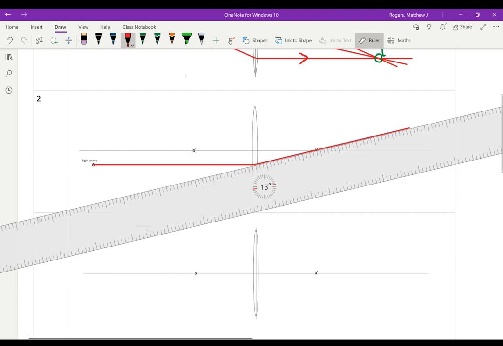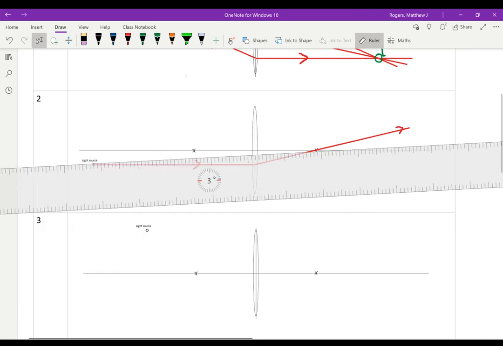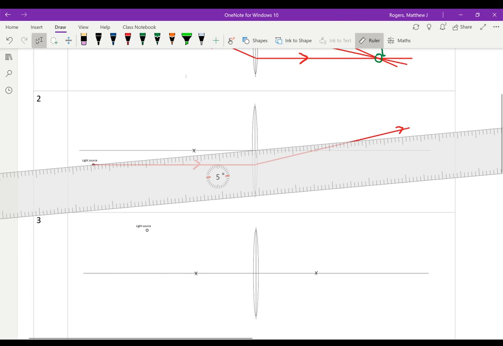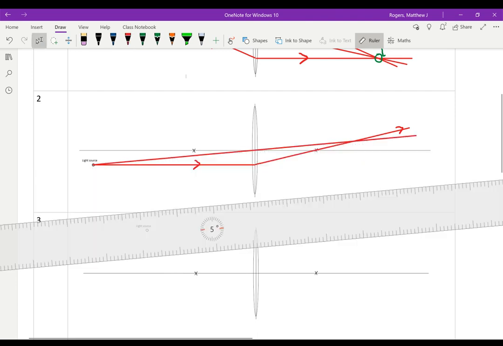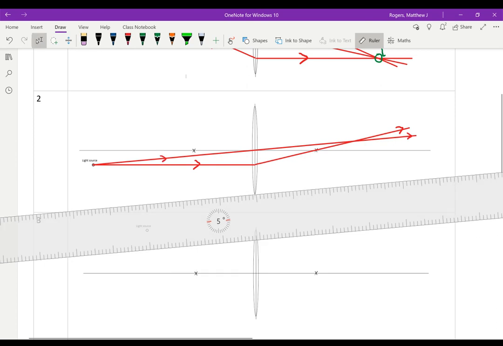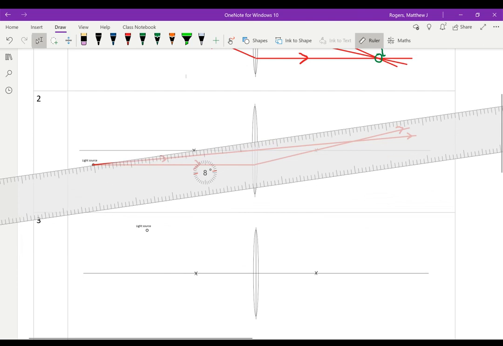For the second diagram, I've started drawing it already. We've got the first light ray that goes through parallel to the principal axis on its way to the lens, and then having arrived at the optical axis, at the lens, it goes through the principal focus or the focal point on the other side. These points, the little crosses, have got two names. We have to be a bit careful because I tend to switch between using the two. They're either called the focal point or the principal focus.